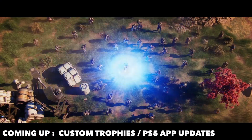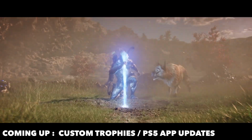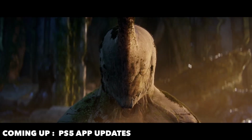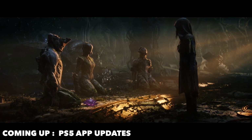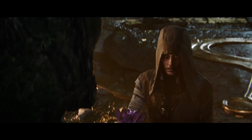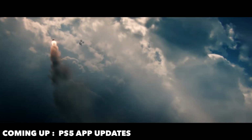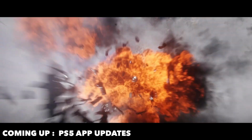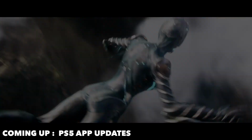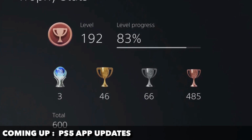Next up on the list is screen zoom. You can now adjust the magnification of the screen to suit your preference from the settings menu. And finally, new trophy settings and stat screen. The level of trophies that results in automatic capture of screenshots or video clips can now be customized, so you can now choose to only capture and save images and videos of moments when you earn higher trophy grades like gold or platinum. We're also introducing a new player trophy stats screen where you can check out the summary of your trophy level and status at a glance.